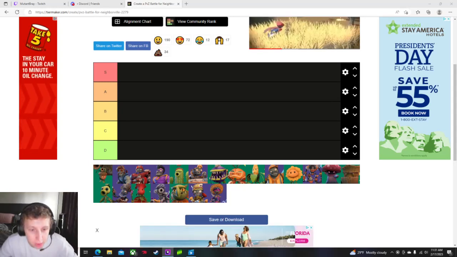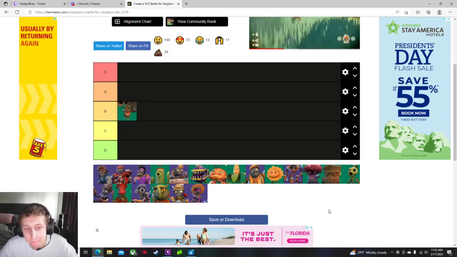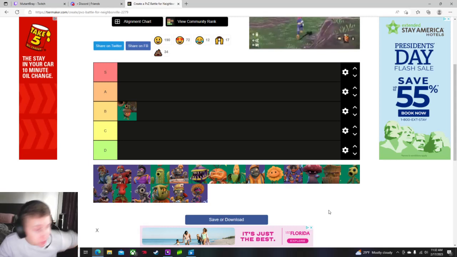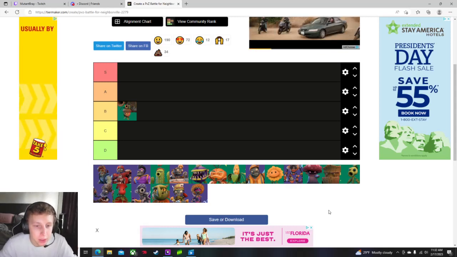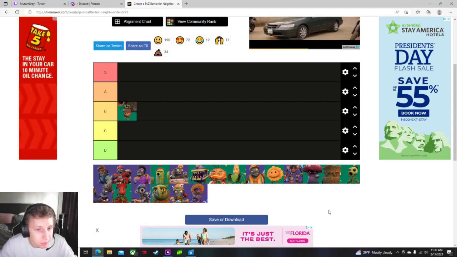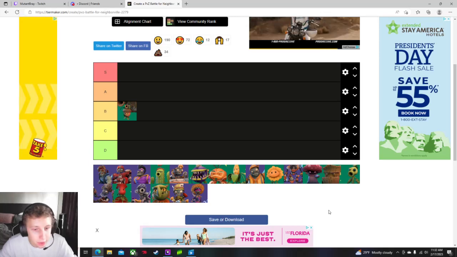But let's get started. I think Acorn is B. Biggest reason why is because he's just kind of hard to hit sometimes because he's so small. But other than that, he doesn't really get much better. I don't think he does a whole lot of damage, and his abilities aren't too amazing, so he's not really there.